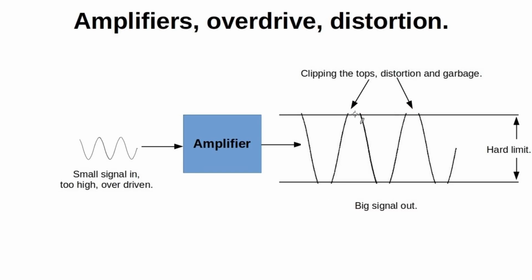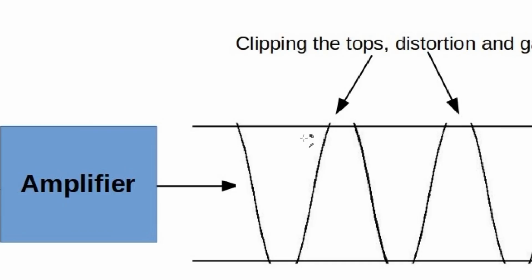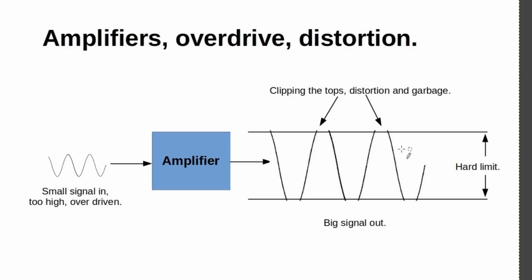The problem that this causes is where this clip occurs, you're going to have harmonics created. It's kind of like with a square wave. When the voltage that's coming up smoothly suddenly transitions, that sharp edge to that transition is going to cause harmonics and distortion and noise and garbage signals that are going to go flying down wherever this amplifier is feeding. And those distorted signals are going to cause things like, well, what we saw was the splatter.